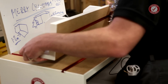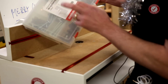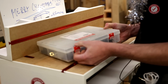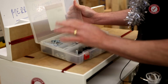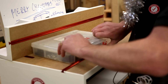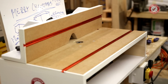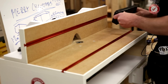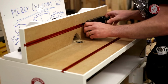Oh, and by the way, all of these extra bits and pieces, I bought the M6 Jig Making Kit from Axminster, and that just has everything in it that you could possibly imagine for making jigs. This is so handy, and it's going to be really useful for future projects as well. That's where I got all the knobs and stuff from. The feather boards, again, horizontal and vertical feather boards, these are all UJK Technology as well.